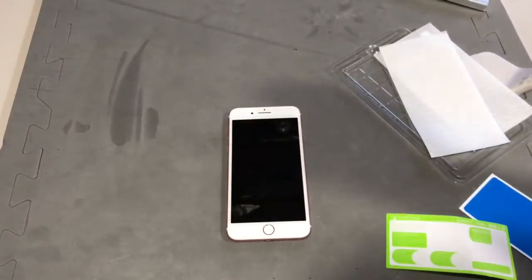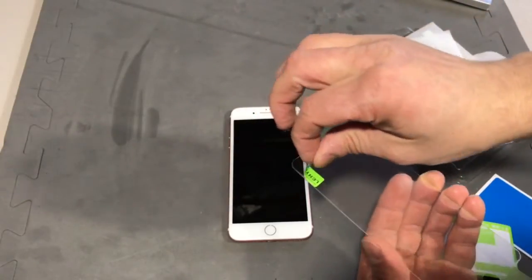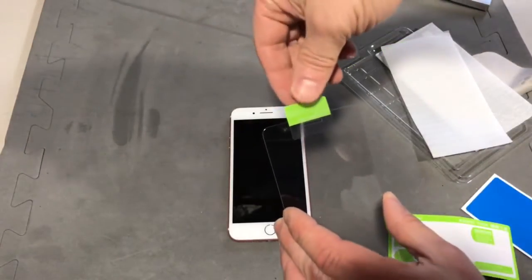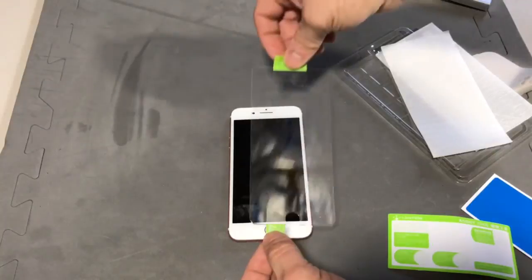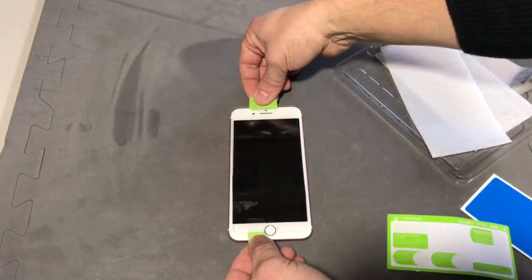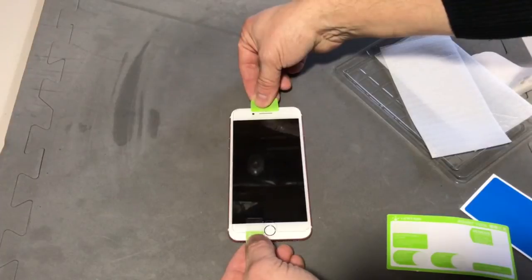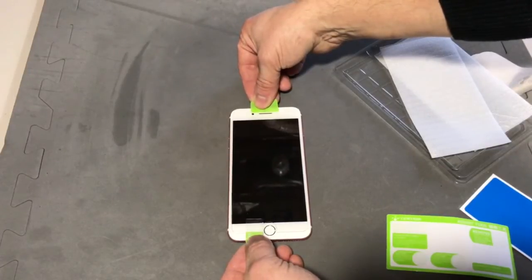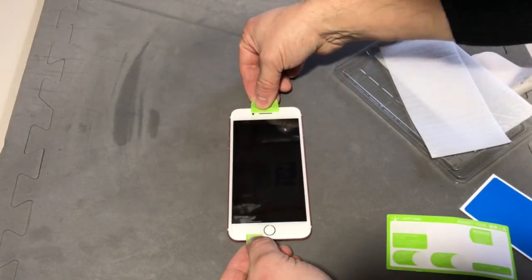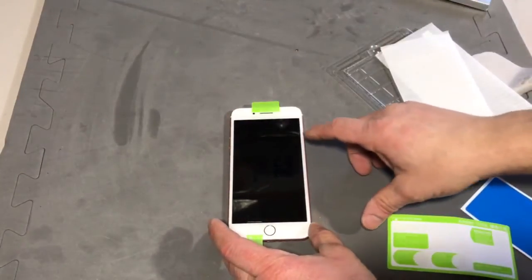You're going to place it on the phone using the tabs. Hold it on the side and peel back the backing to expose the adhesive, then grab the tabs provided in the kit. Be careful around all the holes — make sure the home button cutout on the bottom is lined up and that any microphone holes are also lined up.